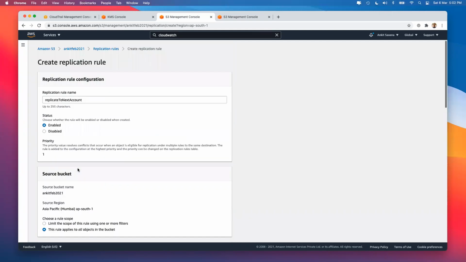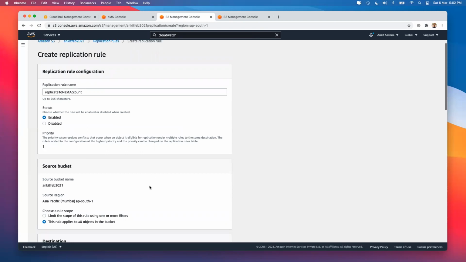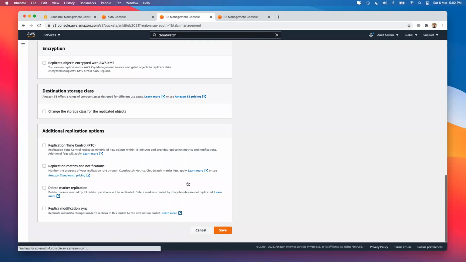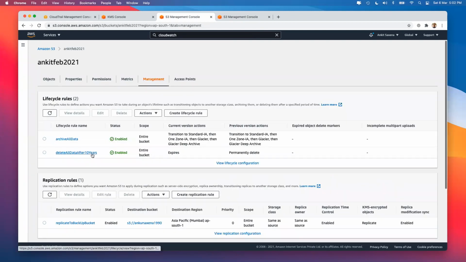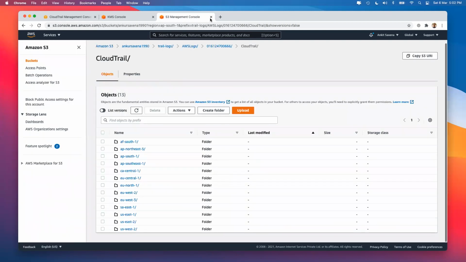And why do you want to save the bucket? Because the entire activity happening inside your AWS account via your CloudWatch event is going inside that bucket. And because it is going inside that bucket, you can know what happened at what point of time, from what place, and what all operations they did. This is how you secure your operations at your account level. Okay. So this is how you can go and do that.